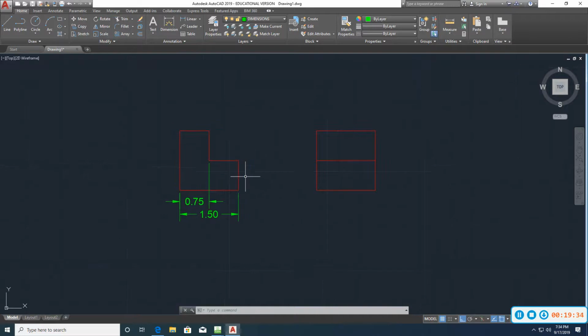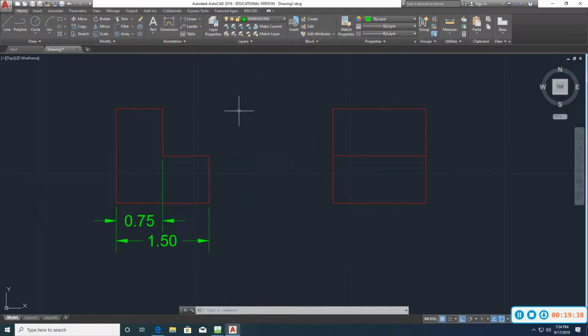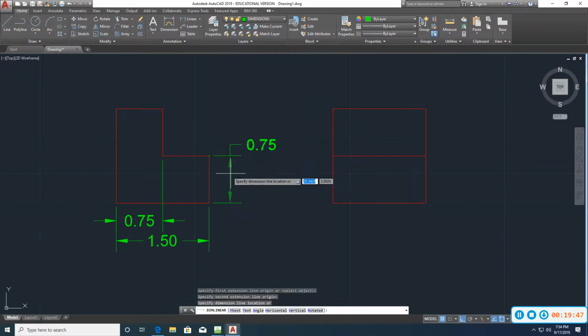Now you may want to pan over and again zoom in or out, whatever is convenient for you. Select linear, click on this intersection, click on this intersection, and let's place it about right there. Now, if you want to move that dimension so that it's in the middle, click on this and you'll see these little grips come up. See these little blue boxes here?